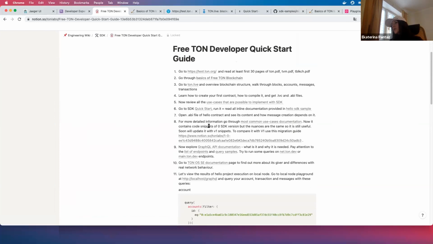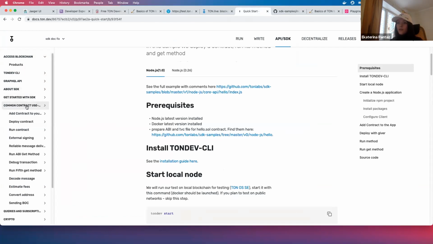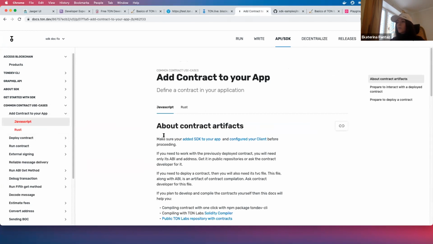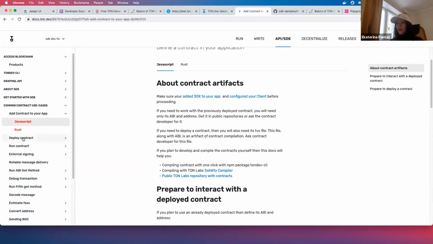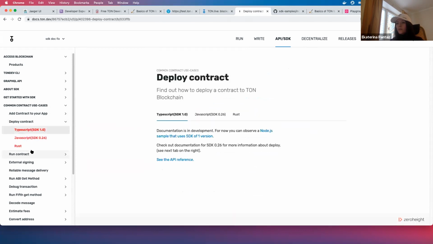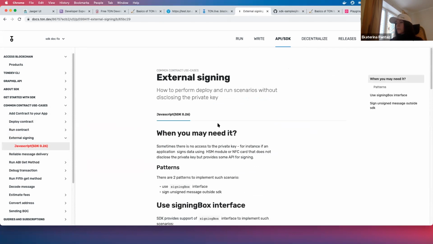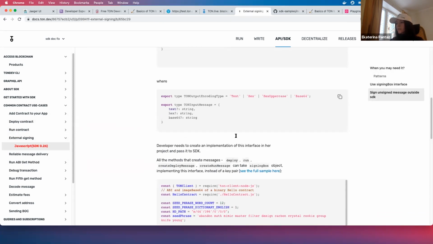To get further understanding of the SDK's most common use cases, go to the documentation. Here you can see these common use cases with contracts. For example, in more detail, how to add your contract to your application, how to deploy a contract, run a contract. About external signing, I talked about how to connect with some external devices for signing.